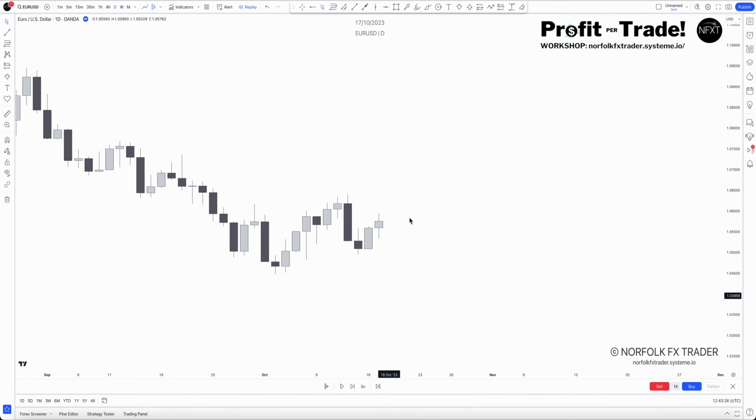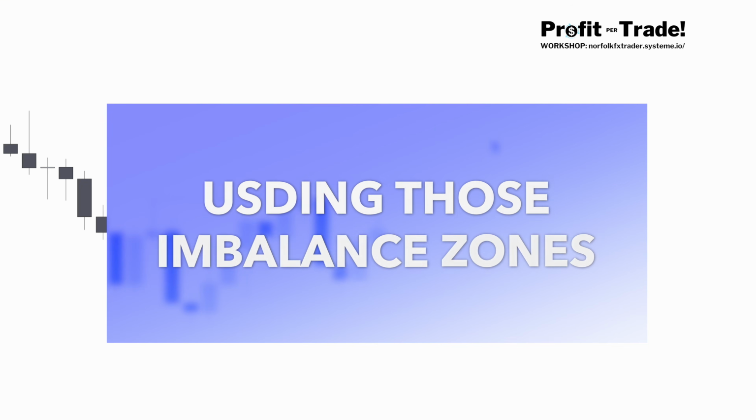Right, I want to see a break to the upside. So there's the first break to the upside. We already know, understanding that you have to understand market structure here. You can't just use this blindly. So we had just the close above this high. It puts us into a bullish bias. That means any pullbacks into areas here of potential demand, we expect market to run this high. So how can we look for potential trades using those imbalance zones?